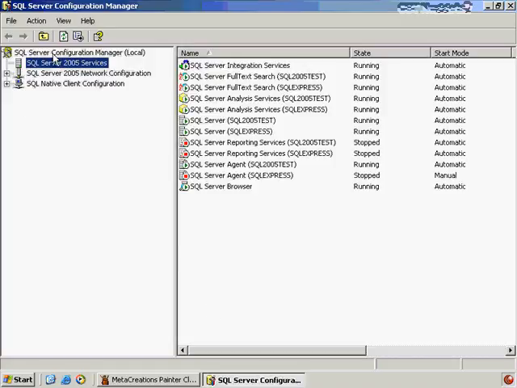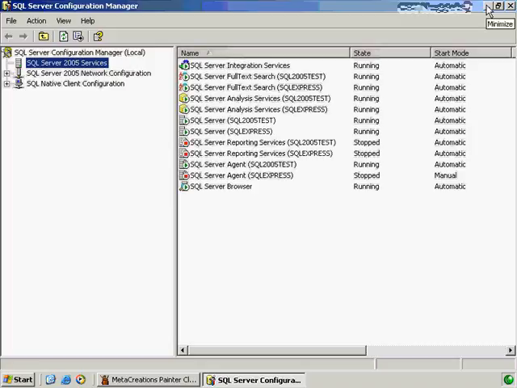So the Configuration Manager is meant for configuring services on the local machine. We actually want to configure our SQL Nugget machine, and we're on our VB Nugget machine here. So the other way to configure this, if you want to configure them remotely, is to use the Services console.